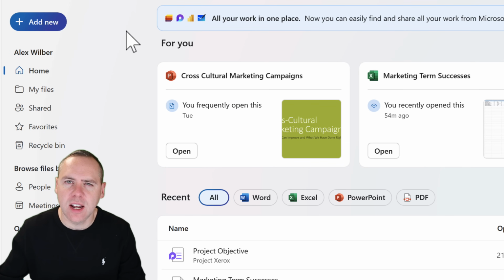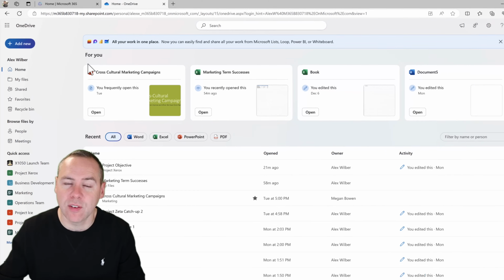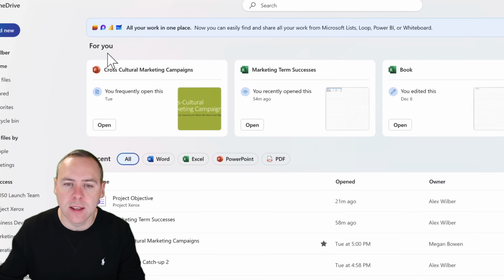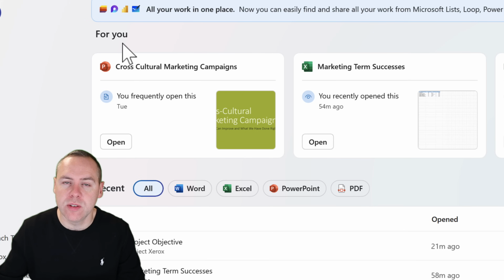As we can then see on the left-hand side, we've got the ability to see this Home tab. Now the Home tab will have quick access to all of your files across Microsoft 365. Yes, they will not just be OneDrive files and folders. And at the top you can see a For You section. That's content that's been suggested for me to check out. Maybe I regularly use that document and therefore it's prompting me to have quick access to it.